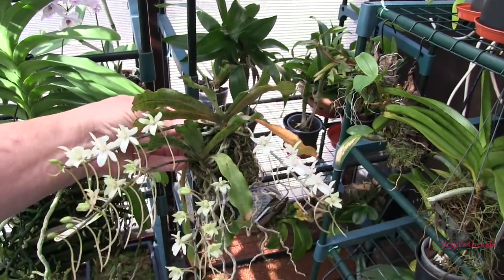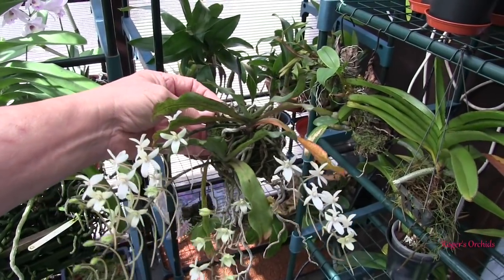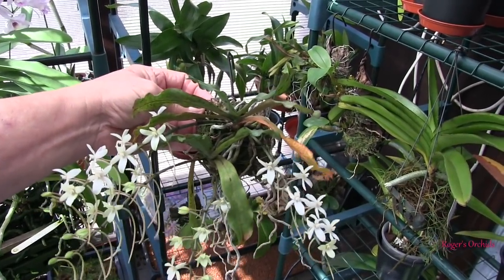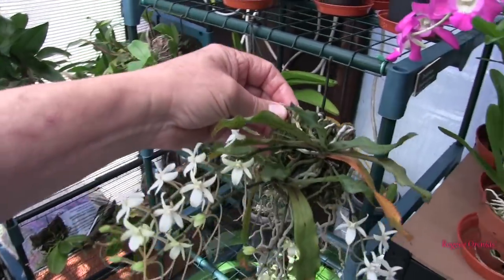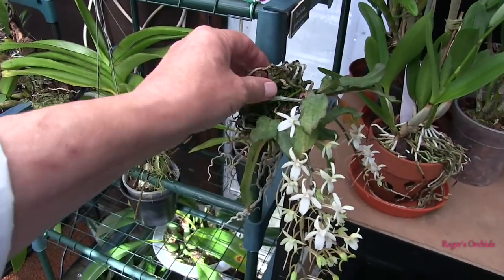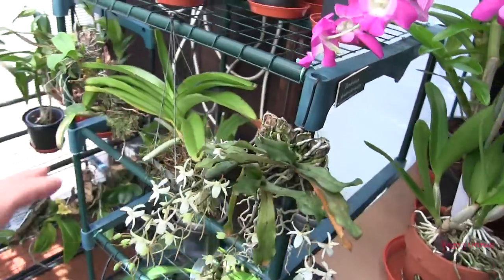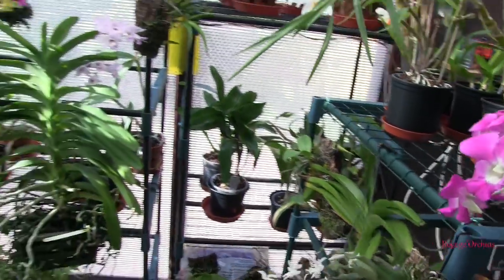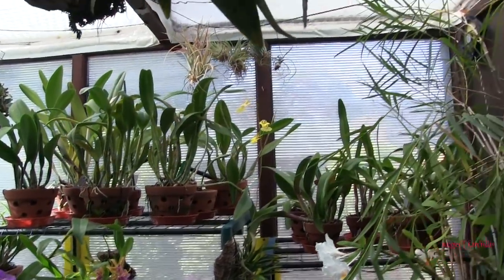Simply because I took that to a show once and I was told it can't be judged because it's 2 plants. And it's obviously 2 plants. So they wouldn't judge it on the competition table. So if I'm going to unmount it and remount it on some different wood, I've got a smattering of English oak in the grow room, not cork bark. It's around. There's not a lot of it.